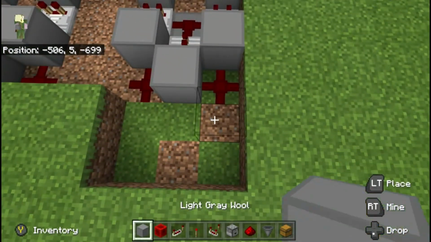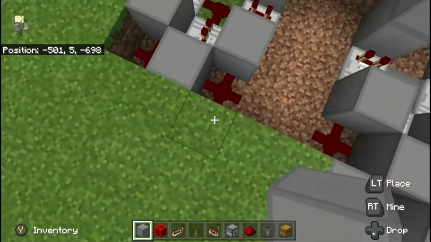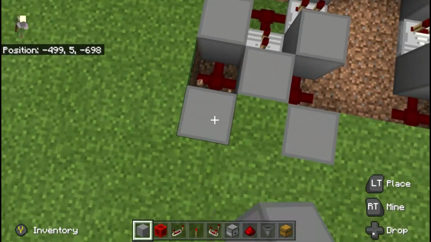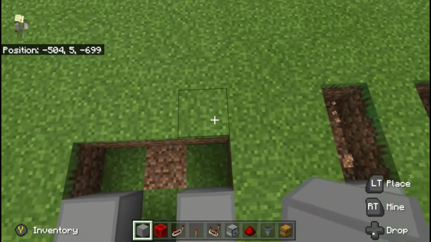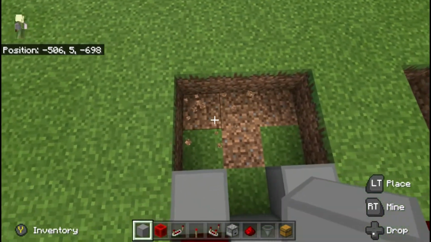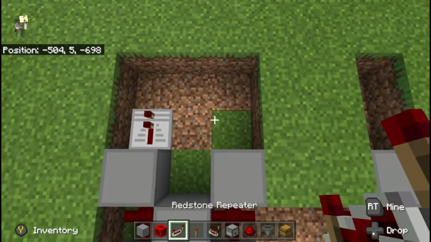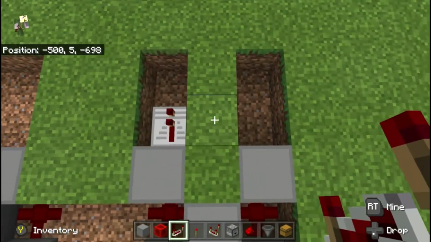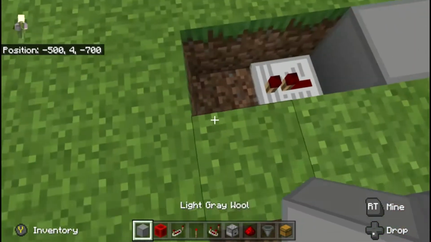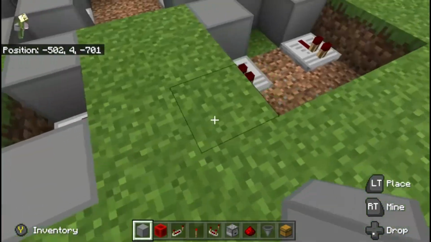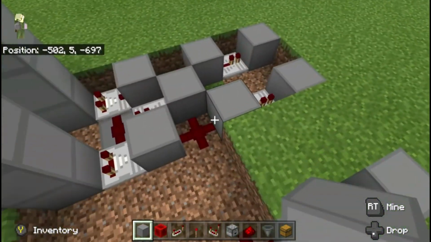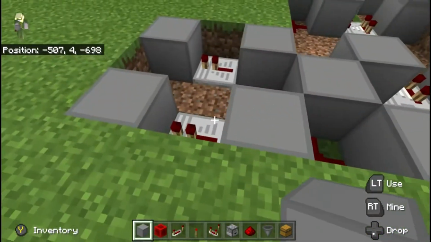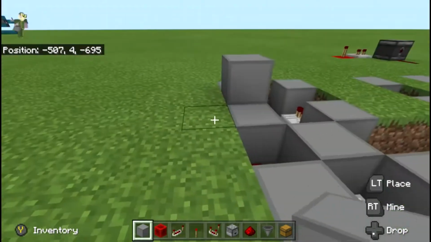So after that, you need a block here, and you can just go ahead and clean out a few blocks. So we're going to put a repeater coming off behind that, and then a block in front of the repeater. Alright, and next just put a block above the repeater and bring that back.